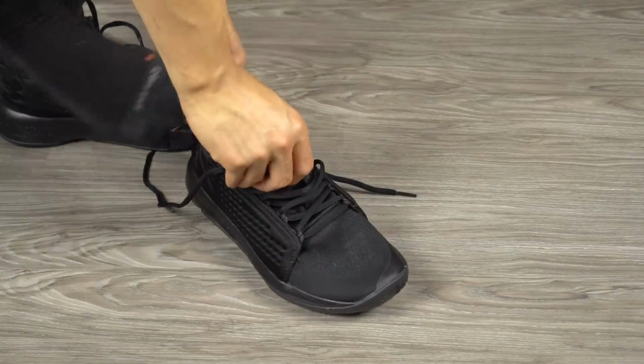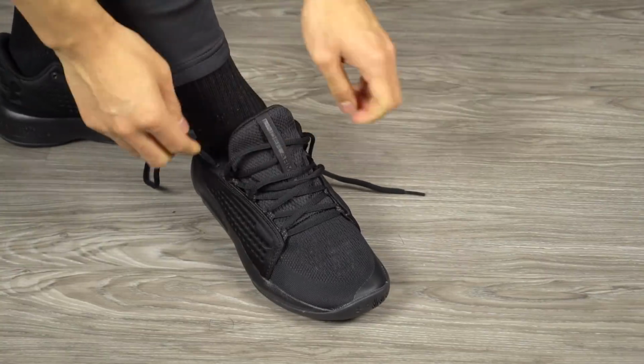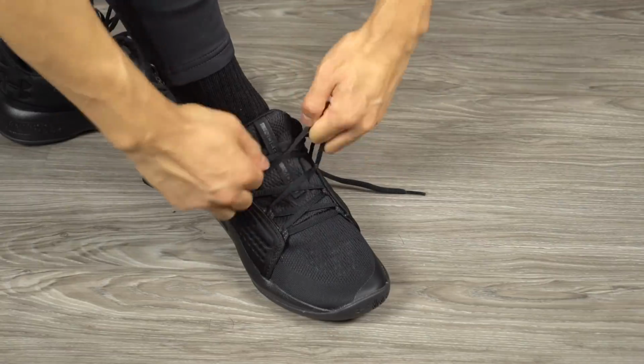And the midsole seems like it comes up a lot for lateral containment and support. So there's that. And you have a little bit of a heel tab here. And yeah, material seems good.